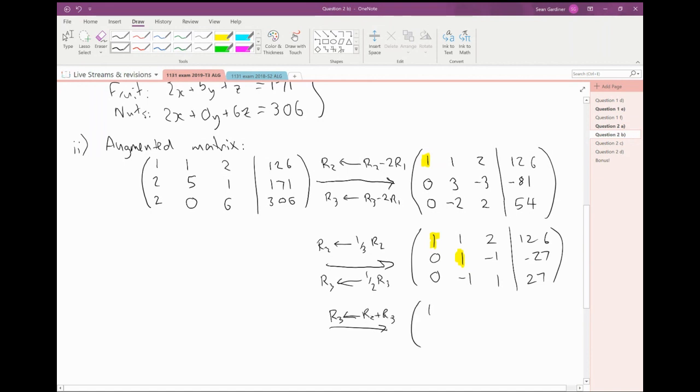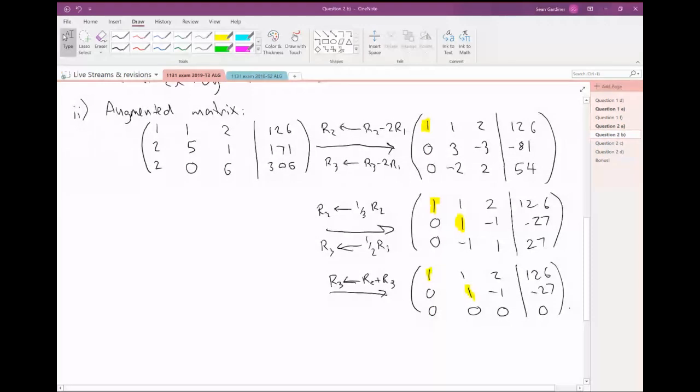But of course, as I'm sure you could see coming a few steps away, this third row is going to become just a 0 row. Yep. Okay. And are we in row echelon form now? Yes, we are, right? So there are my leading entries. There's no leading entry in the third row, which means that I've satisfied all conditions because every leading entry that appears in a row lower is further to the right. Okay, so I'm nearly done here, right?